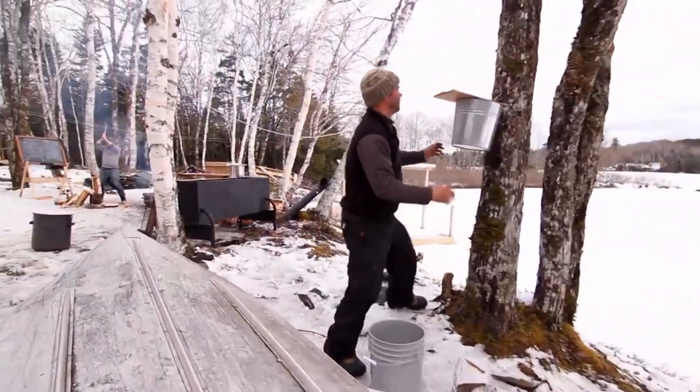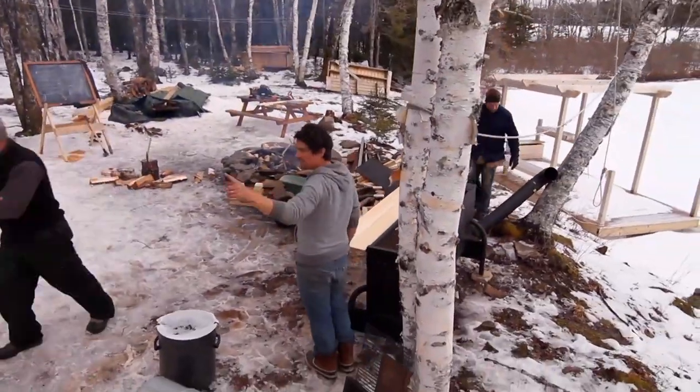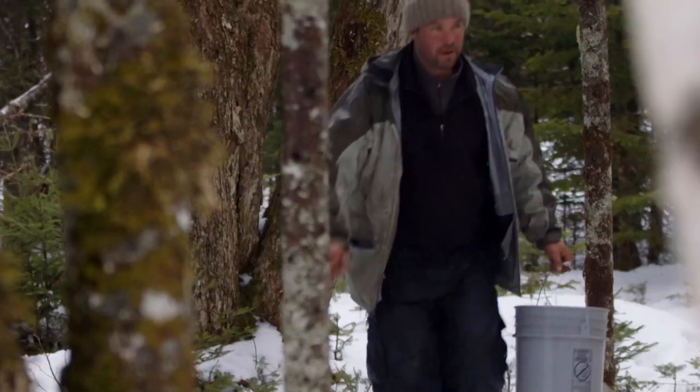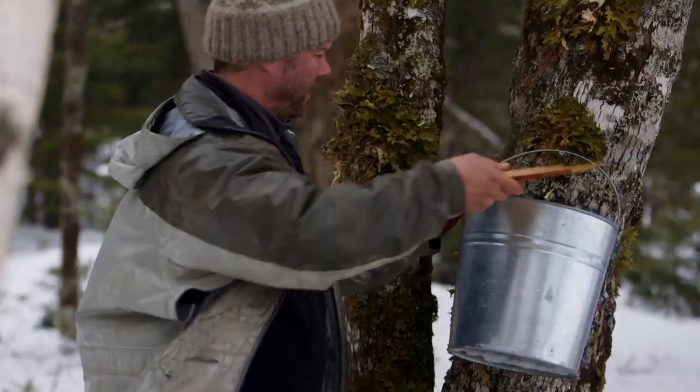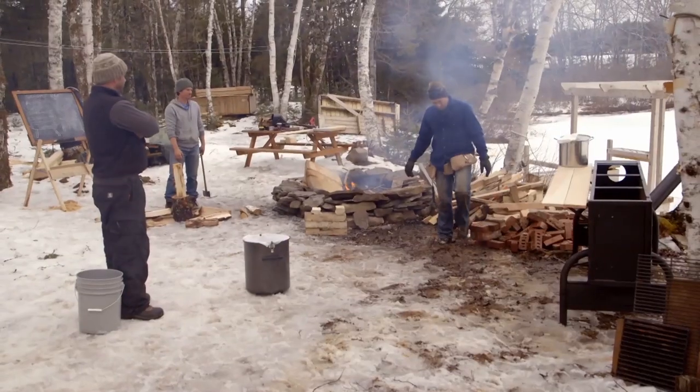Our evaporator is going really well, so I'm pretty sure we're going to have some good homemade maple syrup for my daughter and wife who are on their way down. Walker and I are working on the actual table and we sent Nitzo to continue to gather our sap. The sap's still running like crazy. Hopefully the boys are ready and we can get some evaporating done.